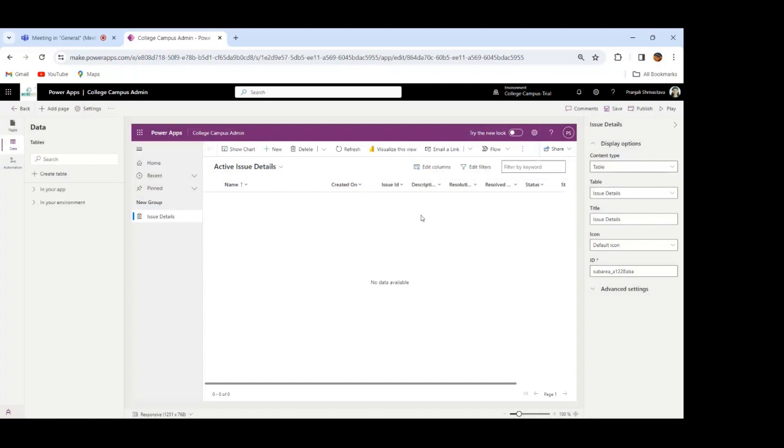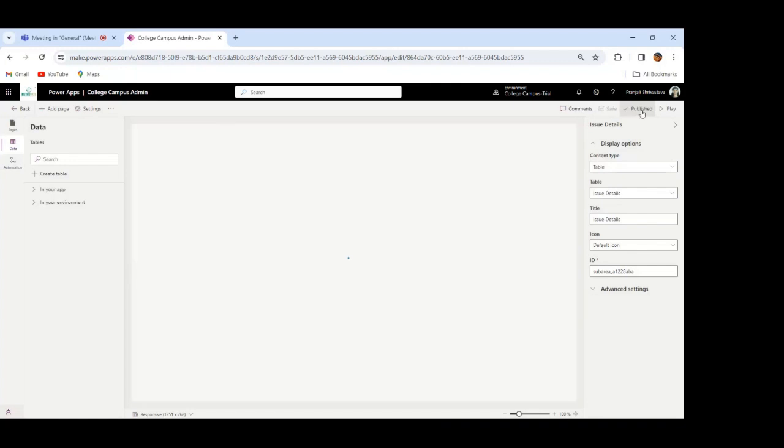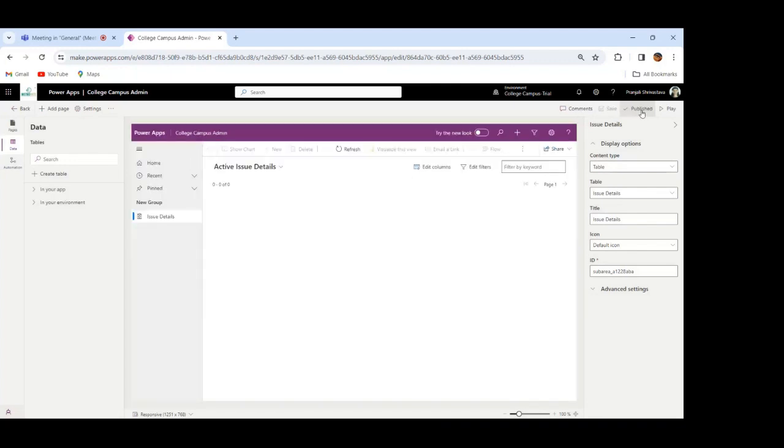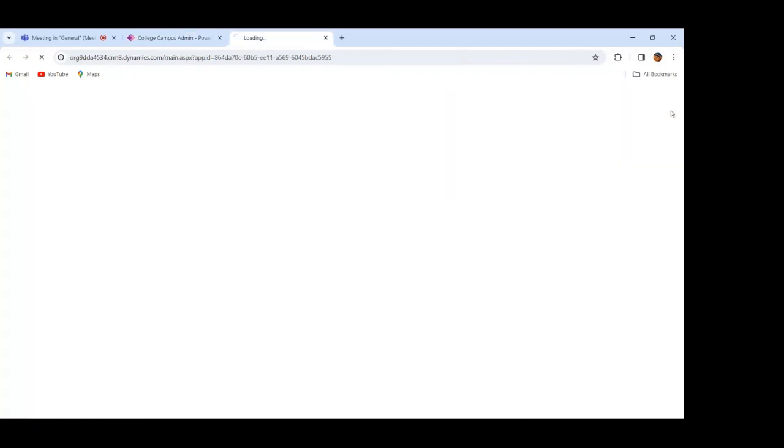Okay, so let's first simply click on save and now publish this application and click on play.